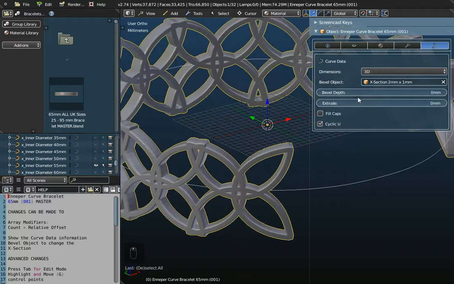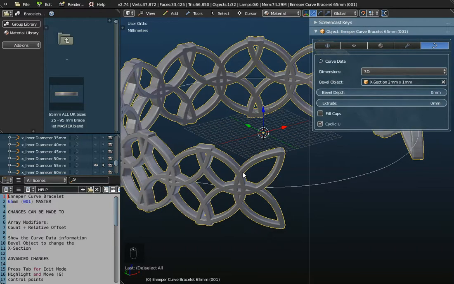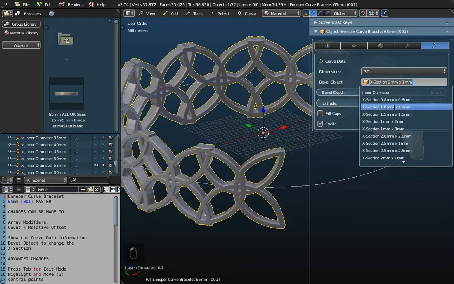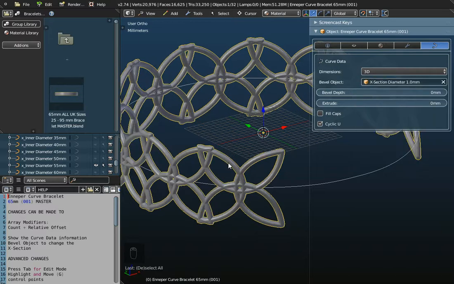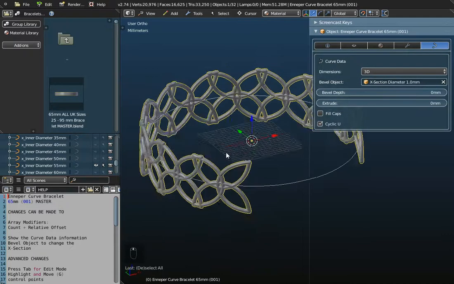So you do have to play around with some of these. It depends on the size and orientation of the object as to which of these settings will be okay. I'm going to change it back to the default, the cross-section diameter 1. That's a rounded cross-section, so I'll switch it back to that.